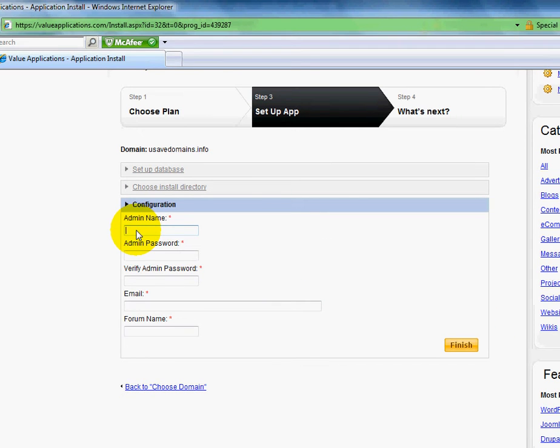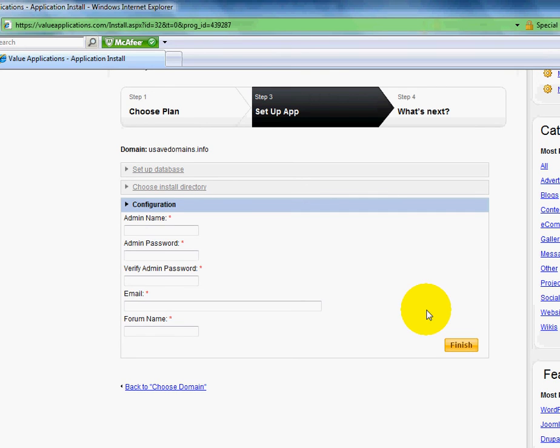Now in this area you're going to create a username, and you want to write this down too and keep it somewhere safe with the previous information we did. You're going to want a different password. You're not going to want to use the one for your account. You want to keep it separate for security reasons. So you'll create a username, a password, your email, and the name of your forum, whether it's mortgages or whether it's travel or dogs, whatever it's going to be about, games, whatever. You're going to click Finish. You wait about 15 minutes, so you can walk away for a couple minutes, get a glass of water, come back, and it'll be installed.